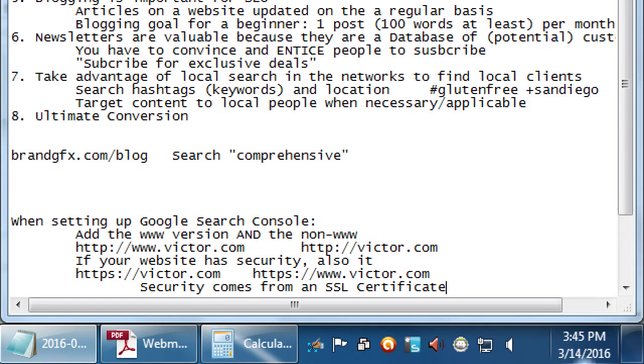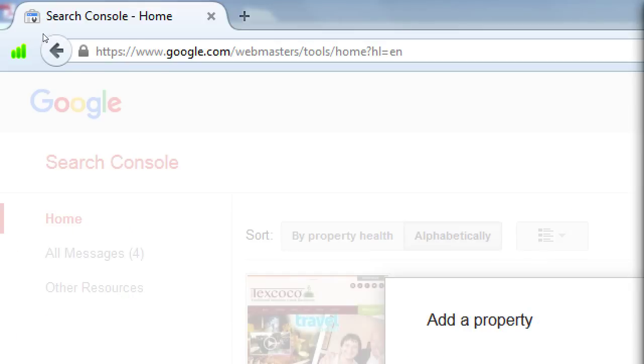I used to say that all the time, it's not free, but now sometimes it's free if you buy a brand new account. If you go buy an account at Bluehost or GoDaddy or Hostmaster or whatever, because they're all in competition with each other for you to buy their website with them, nowadays a lot of these companies give you 1 free year of SSL. Not everyone needs that security though. You really need it if you are an e-commerce website. If you're selling products and you're taking people's home address and credit card info, you better have security on that website, because everyone wants to see that lock up there. You don't get that lock for free. You get an SSL certificate.